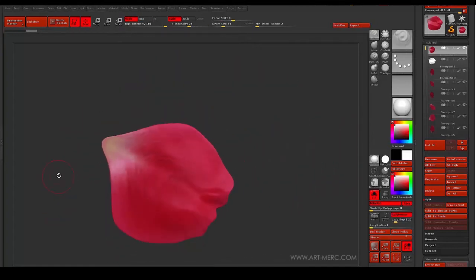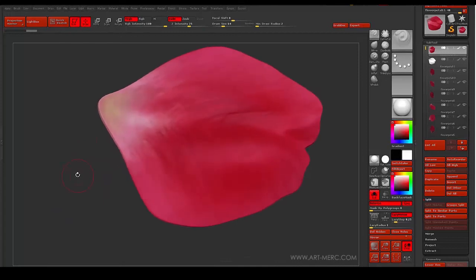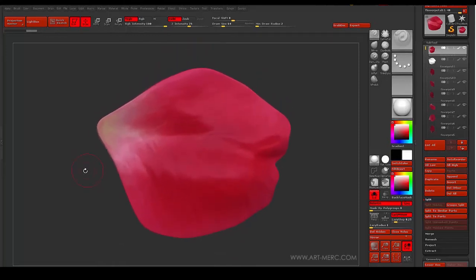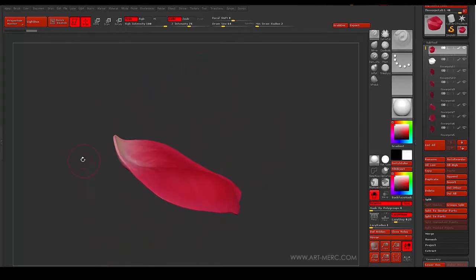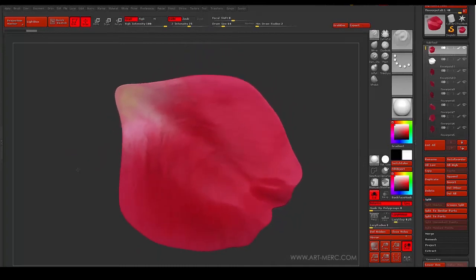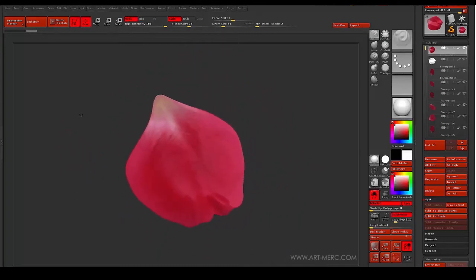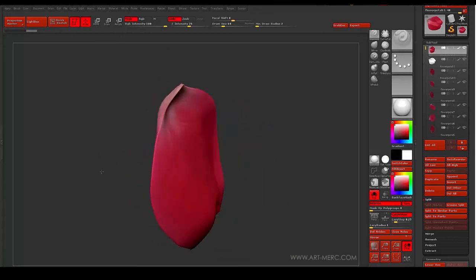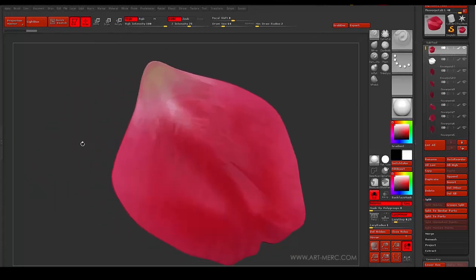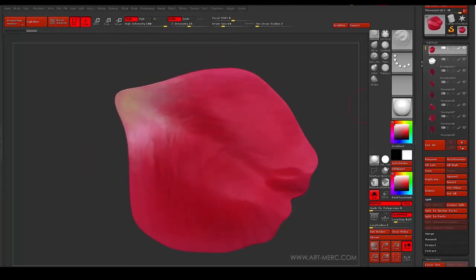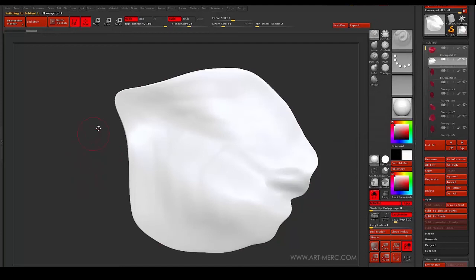Today I'm just going to be focusing on a little flower petal that I put together as part of a larger thing that I've been working on. I felt like this was a good way to go about doing this demonstration rather than bogging people down with how to paint a human face or various things like that. So let's keep it simple, because even a flower petal has its own complications, right? Let's start with the basics. I'm going to hop over to this other duplicate that I have, and it's just a clean slate.